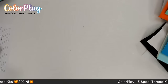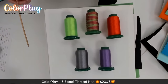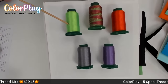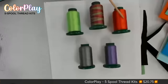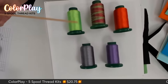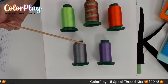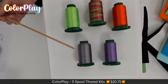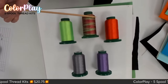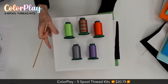So we have just two more. We'll go to Halloween because I know that's going to make you smile, Sue. Always. You love the neon green, right? Yes. And I know you love orange, and they sure go well together. And then the gray just offsets all these really popping bright colors. We didn't want to do black because then you can't stitch it on black. And since black is such a popular Halloween color, we figured a gray would mimic the same idea. And then again, there is that really fun variegated. So this is called Halloween.